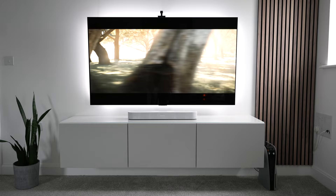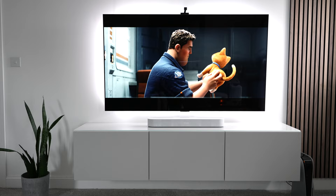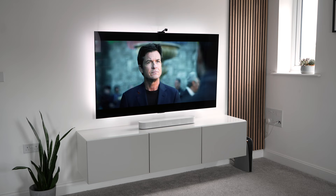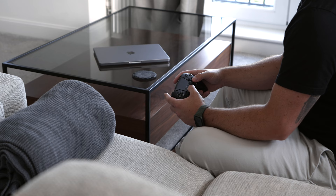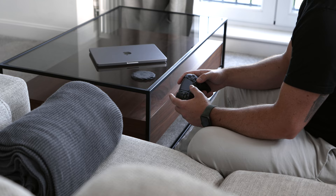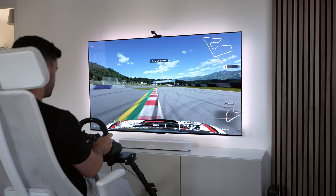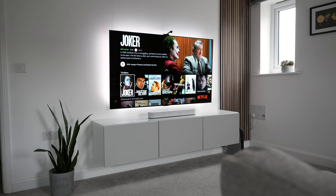The automatic brightness limiter and poor white uniformity were far too distracting for me, and to be honest I just missed the simplicity of a single cable connection via USB-C, so I returned the 42-inch and I'm back to using the LG Ergo monitor. That being said, I can't stress enough how great the viewing experience is for typical use. The colour reproduction and contrast are better than anything I've personally experienced, and this OLED TV is perfect for a home cinema setup. Movies look incredible on the C2, and it's such a pleasure to watch content on this screen.